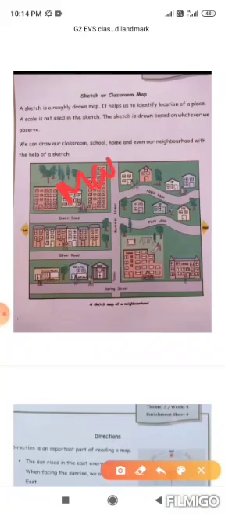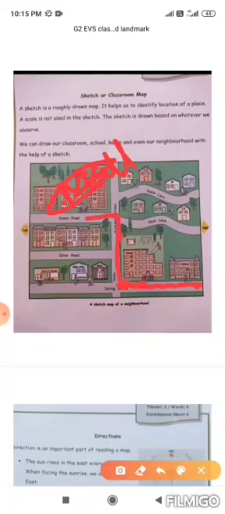If we wanna reach there, starting from here, you have to go straight through Spring Street, then take a right here, reach Summer Street, then take left from here. You will reach a green road where the mall is located. We locate this mall easily. We reach this mall easily by taking the help of the sketch.